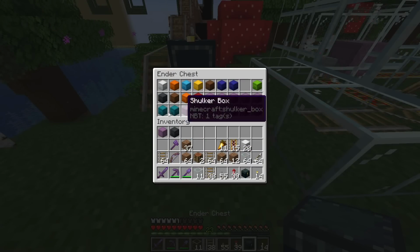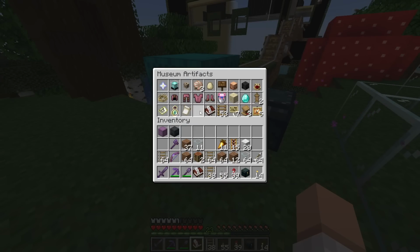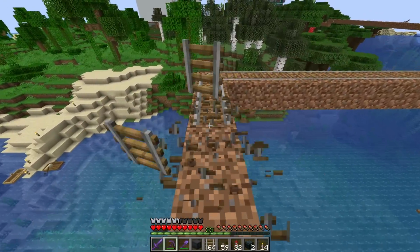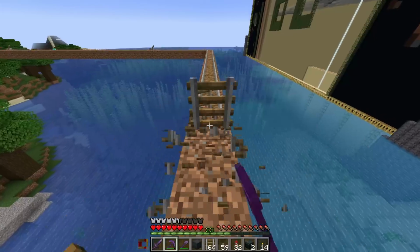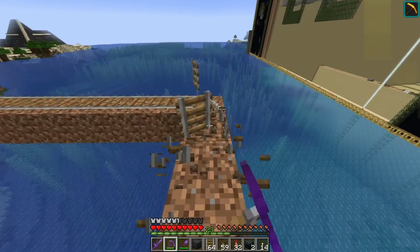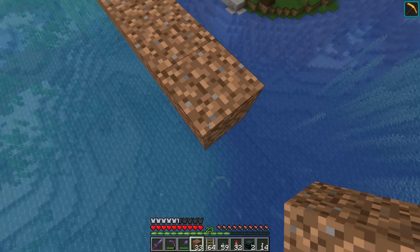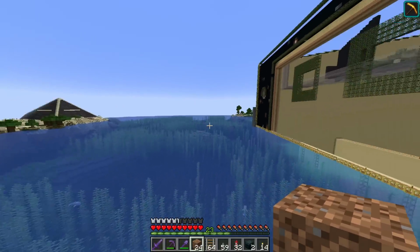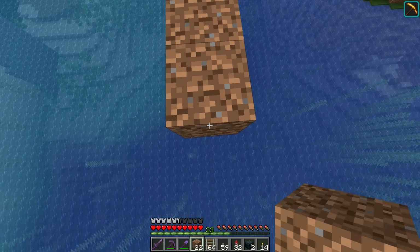Let's go ahead and grab our book, which I think is this one. We can check Green Sun off of here. Bada boom. Alright, one down, two to go. While one rail line's coming down, another one is going to be going up. So, we're going to basically remove the rail line here. And then start construction on a new rail line, which is going to go the opposite direction down this way, all the way out to Green's base, because that is where Doc M is going to launch a charged creeper for us onto Green's base, which we will then hopefully collect and transport out here via minecart rail.